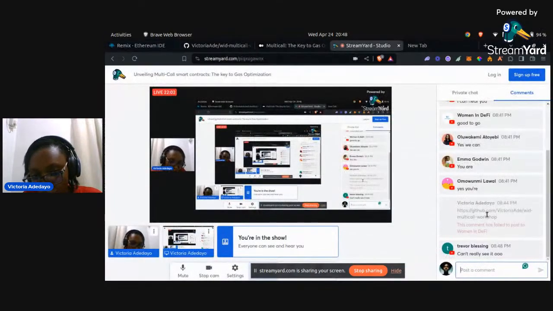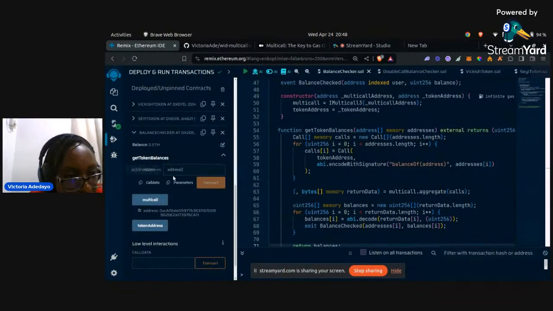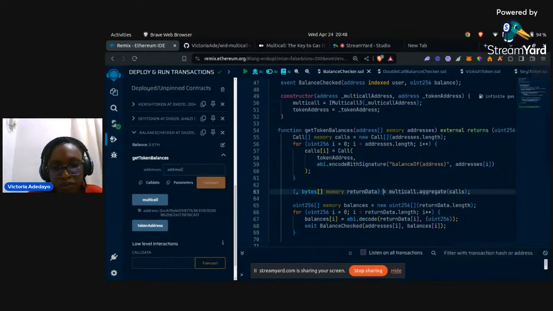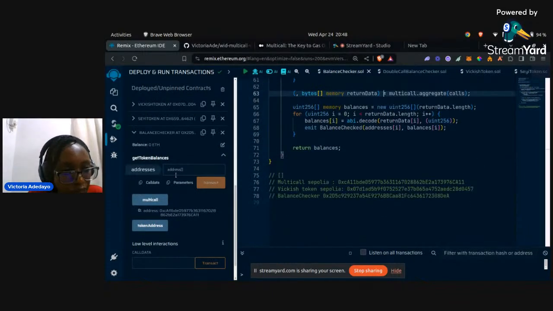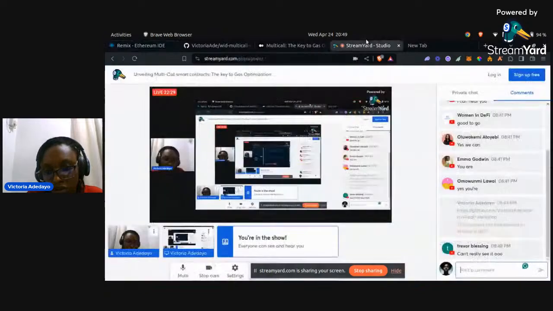So please, if you can, just send addresses so that we can test it out. I need volunteers to just send me their wallet address, maybe one or two. I'll just pass it into this array and we'll do it all at once. This is the first example that we're going to do in this workshop. We're going to try other examples. This is just the start.